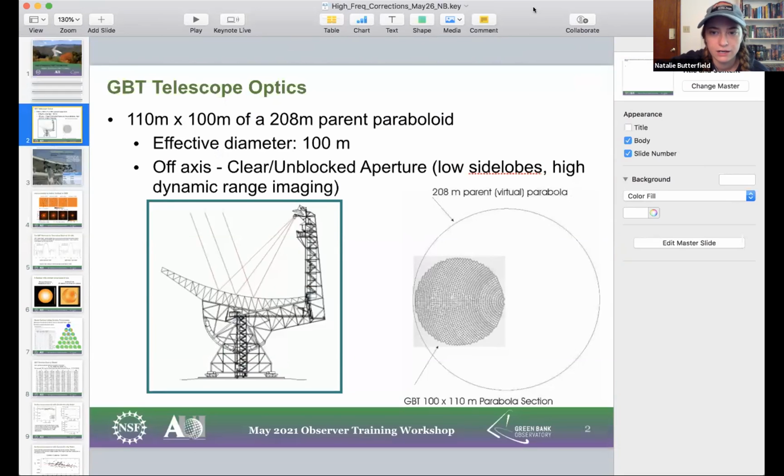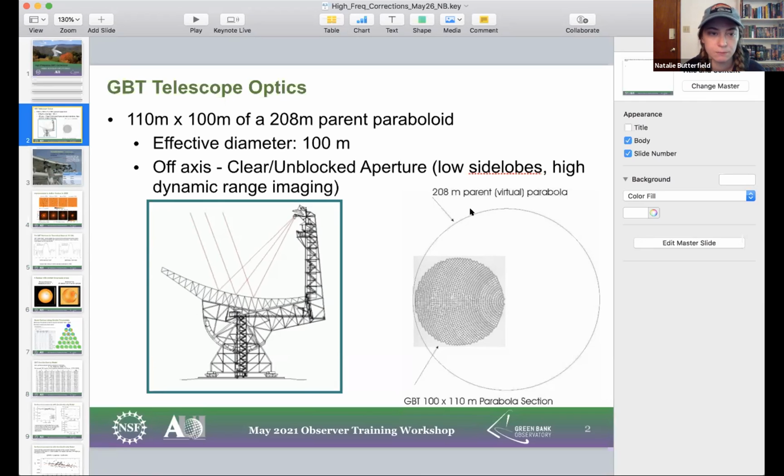Okay. All right, so the first half of the talk might seem a bit familiar. I think Dave covered this in his first talk that he gave on Monday, just going over some of the GBT optics, but since it has been 2 days since we've covered this, I wanted to just reiterate some of the information there. And then the second half of the talk, I'll be showing you some auto OOF slides and the steps to go through and do high frequency corrections. So some of this might seem a bit familiar, but I wanted to cover it just because it will play in later on to the talk as well.